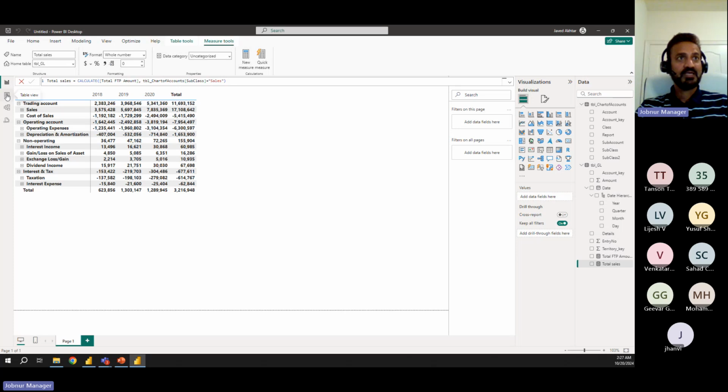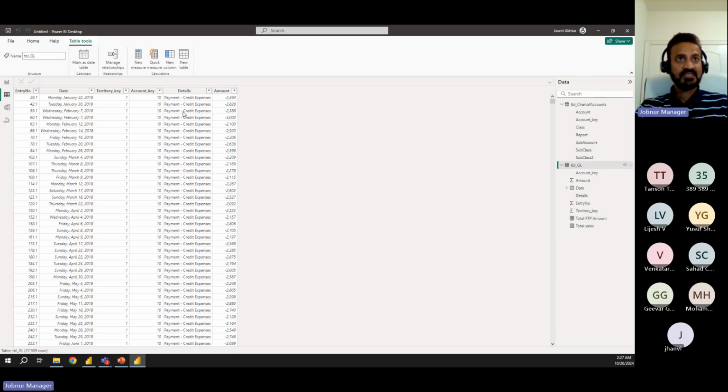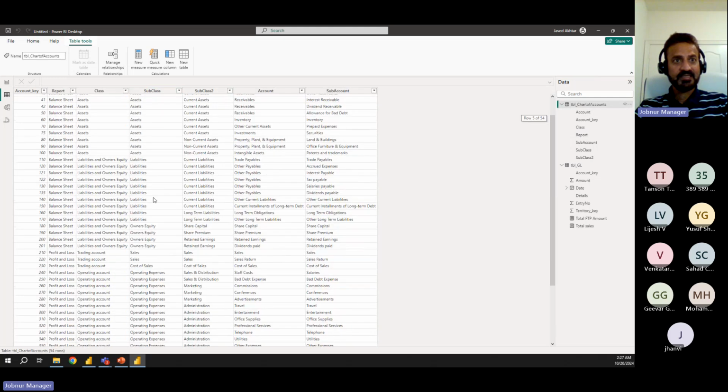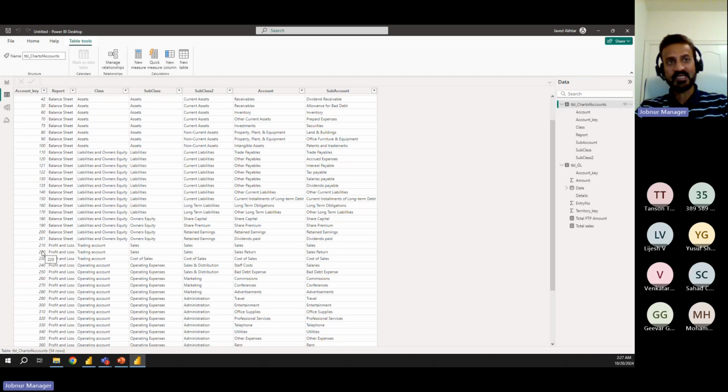If I take you to the table view and take you to the GL, in this GL you have accounts key and the amount. So if I go back to the chart of account, and the subclass is this one, sales. So the subclass sales is 210, right? So this 210 and 220, because sales and sales return. So these two accounts, 210 and 220, this is the subclass which will give me the total sales, including the return.